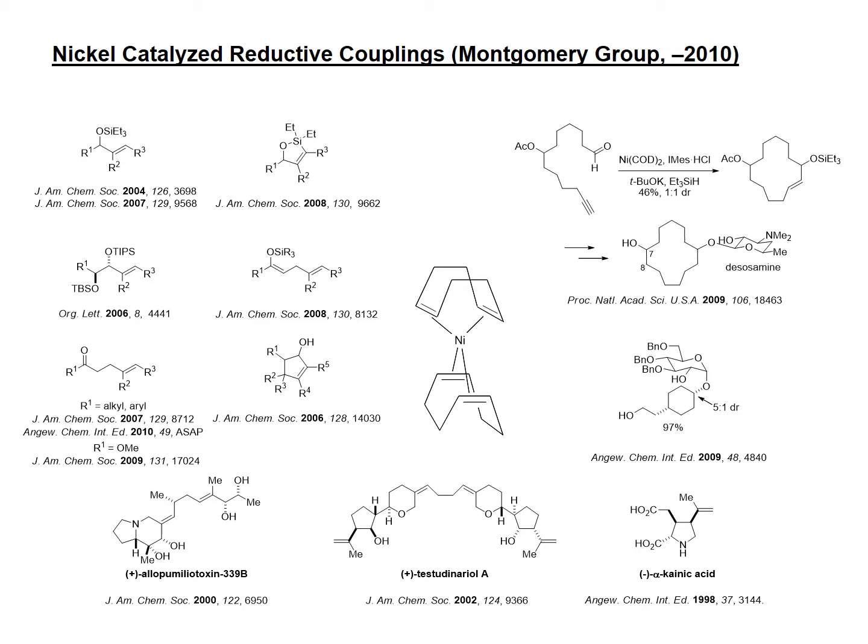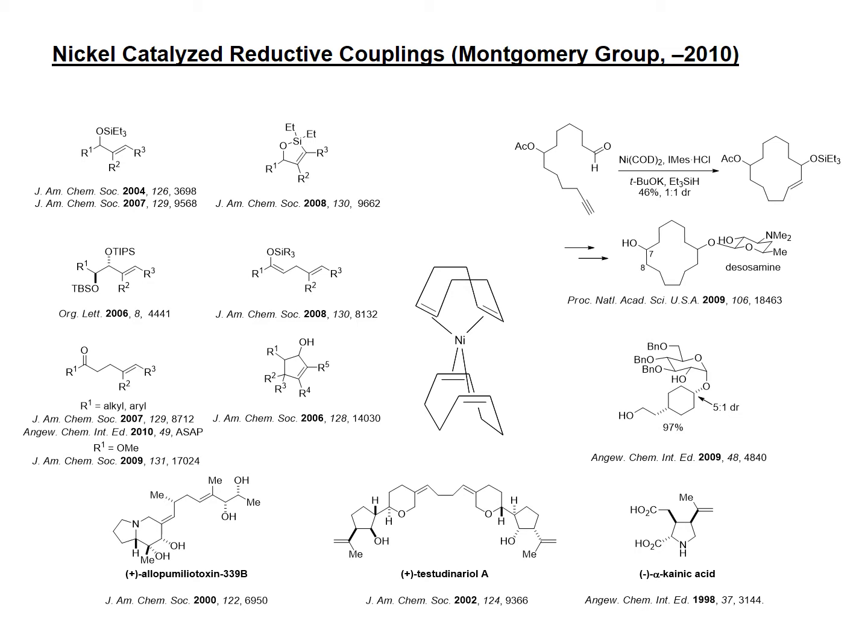This is a slide from my thesis defense. I dug this out of my computer this week, and so I was in John Montgomery's group at Michigan, and so I say up to 2010, this was the state-of-the-art of nickel-catalyzed reductive couplings, because that's when I gave my thesis defense. But this just shows you that using a nickel zero catalyst and two different pi systems, typically a polar pi system like an aldehyde or a ketone, coupled with a nonpolar pi system like an alkyne or an alkene, you can access all of these different molecular frameworks.